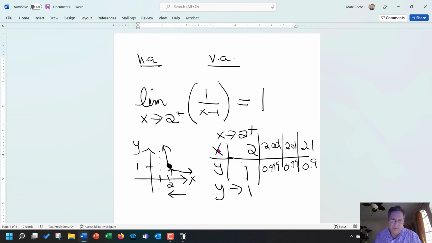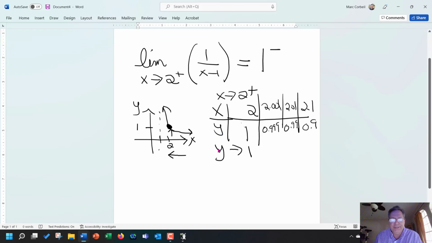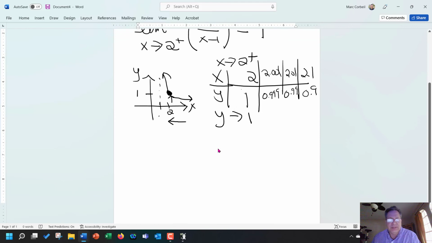It's approaching 1 from underneath. Sometimes we can actually notate that in this case, we see that it's 1 with a negative sign. It's not necessary, but it does give you an idea that it's approaching 1 from the bottom. It's actually poorly put there, so let's put that over here like that. There you go.